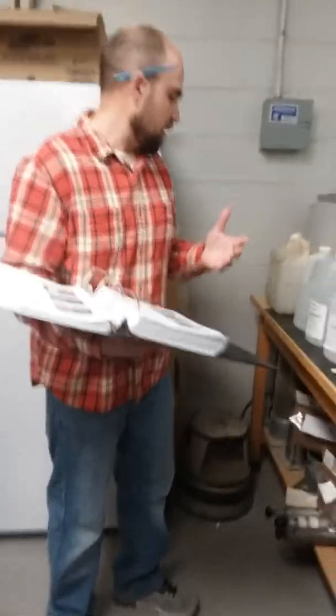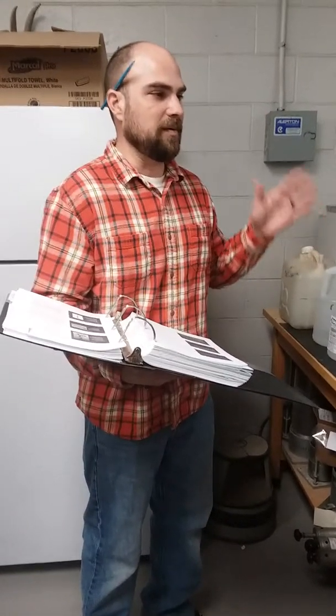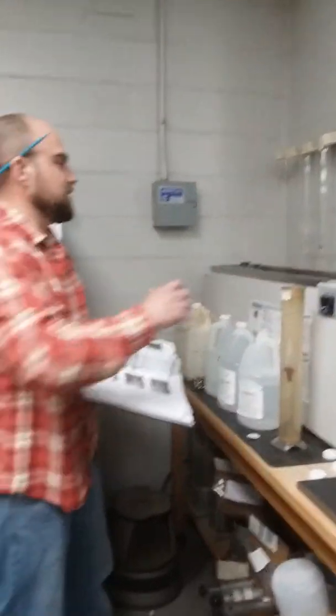Out of all that we've done for the past two days, there's just a lot of steps to them. Like anything else, I try to simplify these things. We're not going to physically point out everything we have here. All right, the equipment. This is our water bath.